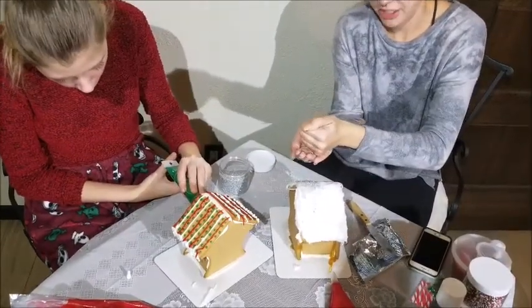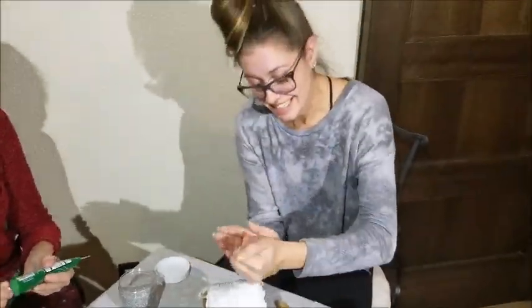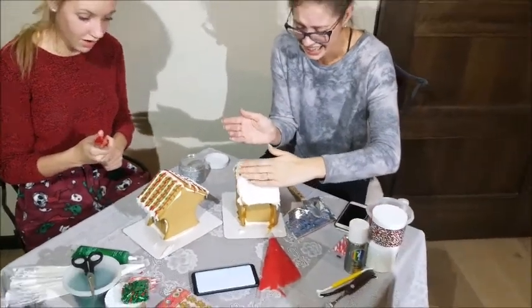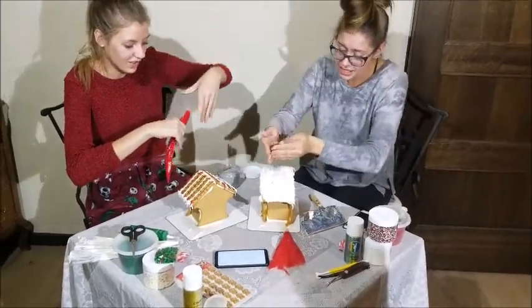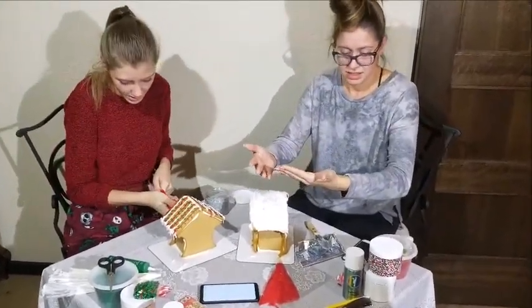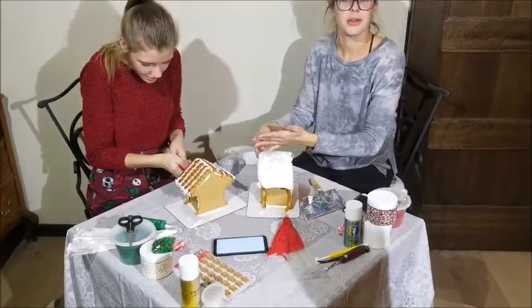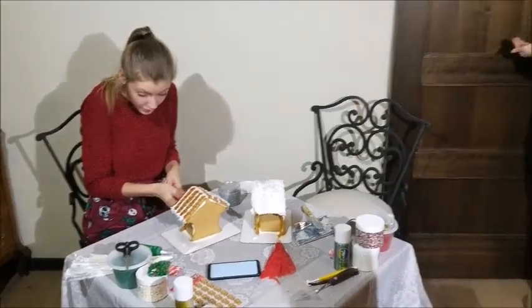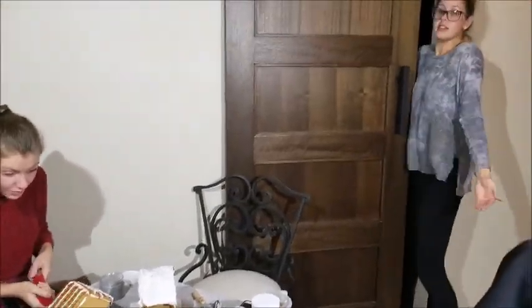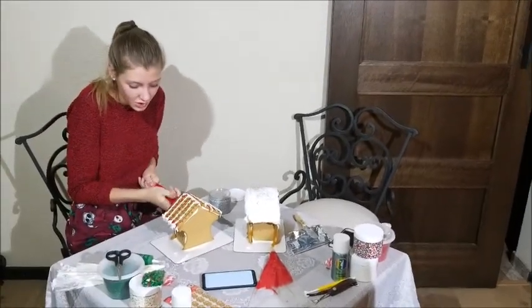I just want to pack on the sprinkles in here, you see? I have no hope in this. You get your sprinkles on your own side. That looks cool. You're going to wash your hands. Do we pause the timer? No. Well, I think we should pause the timer, girl. You're going to run out of time. You have seven minutes left. I got it, it's fine. I'm pausing. I think this isn't fair.